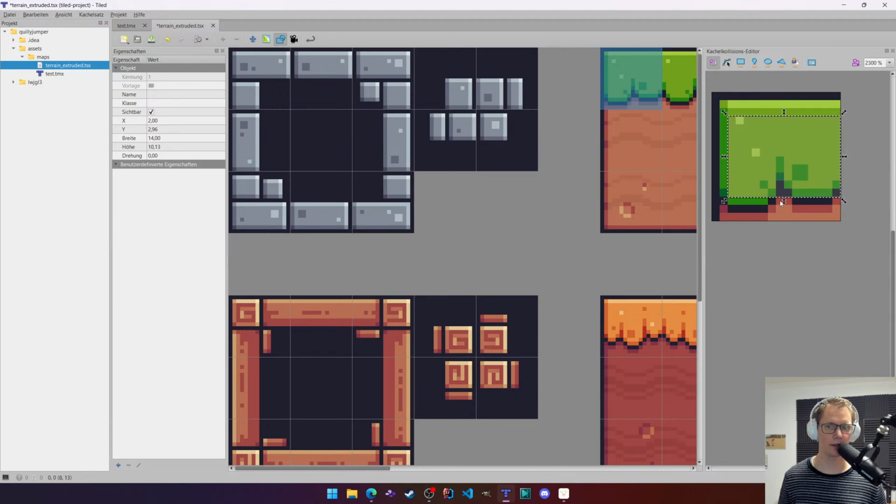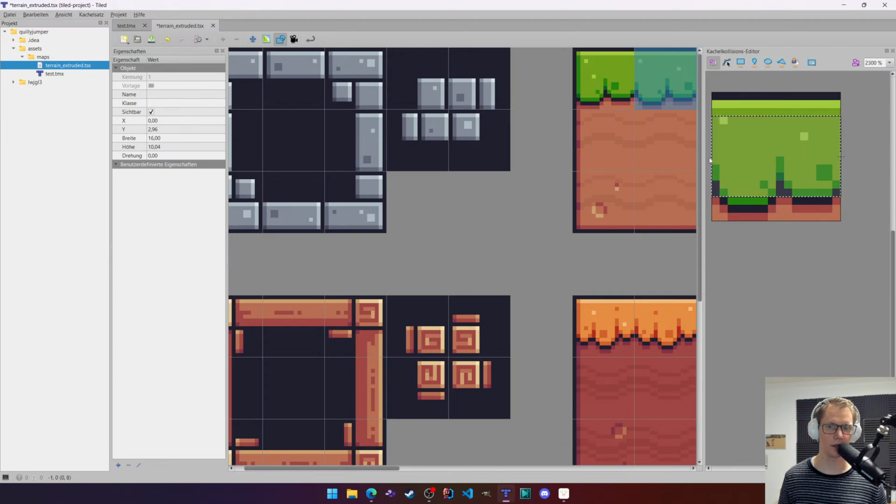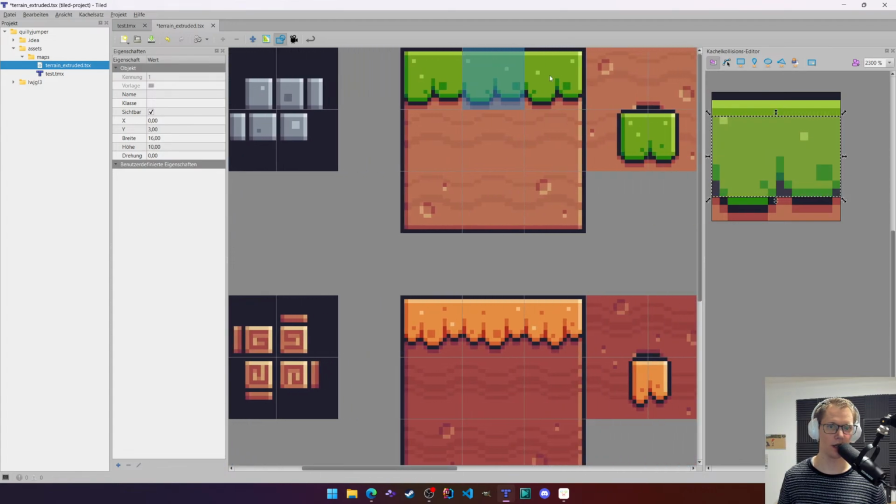And now let me quickly fix the collision shapes from last time. I think it was just 3 of them, if I remember correctly. So that should be fairly simple to fix. So I just move all the edges a little bit up and down to really make sure that we are pixel perfect with the collision shapes. And the last one is this one. So there maybe also we go one more inside like we did it on the left side. Then like this and like this. Okay, so that is already fixed.